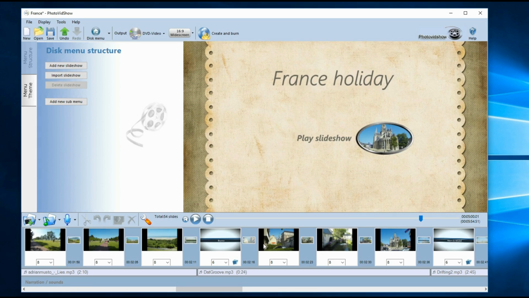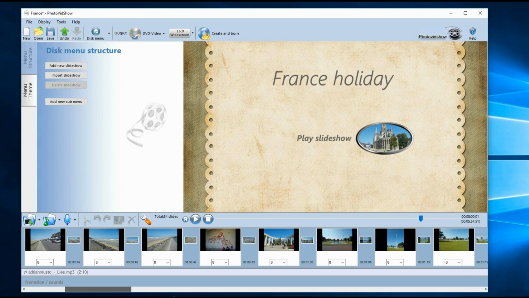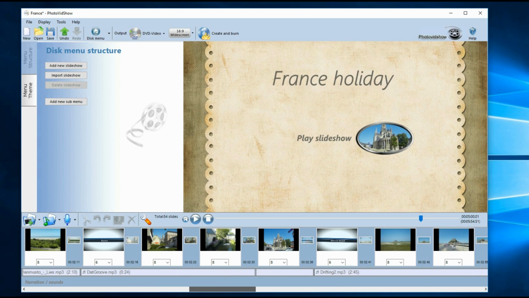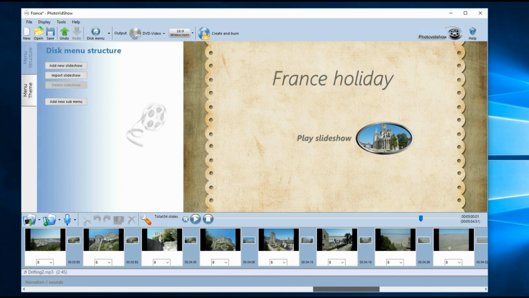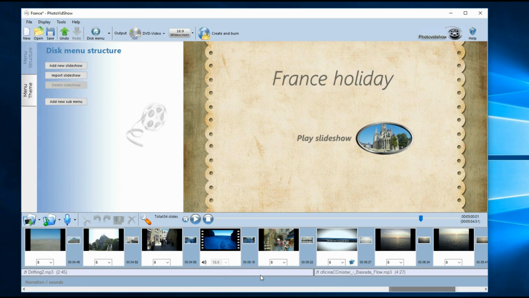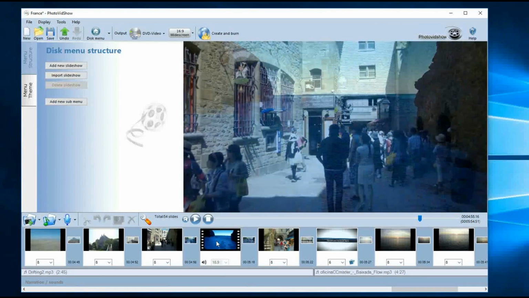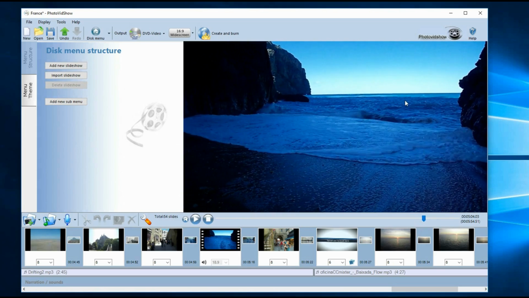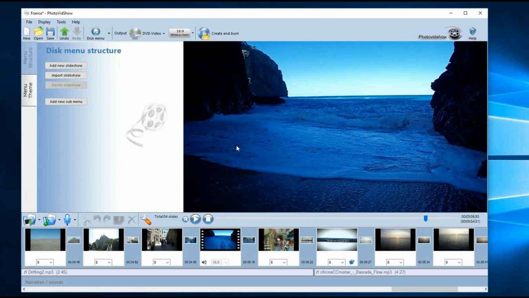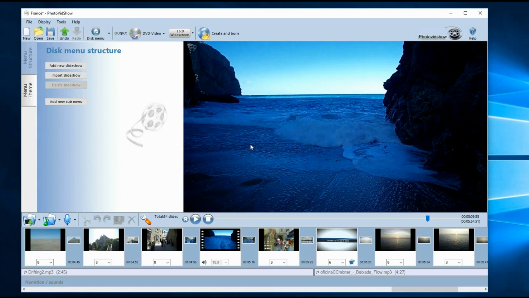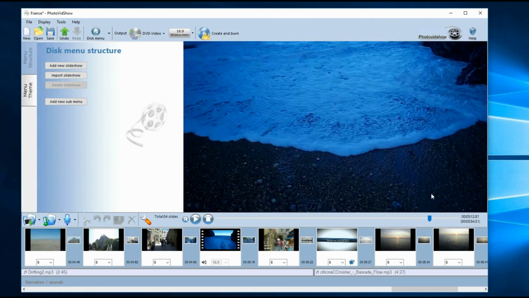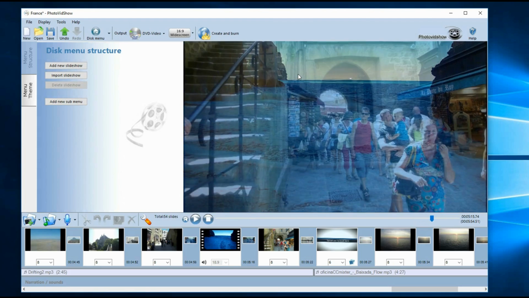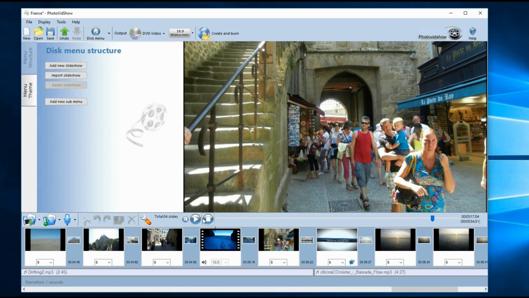Okay, something else I want to show you here. Another very common question is that if you've got a video in your slideshow, which I have here, so here we got a video of 18 seconds, and you can tell it's a video because it's got the little white dots on the side here. When I preview that, it plays the music, and you also may have video audio at the same time. Now this is just crashing waves, but often it will be a video of someone talking. So often you don't want your background music playing when your video's playing, because you can't hear what's going on. Now there's a simple trick to fix this.